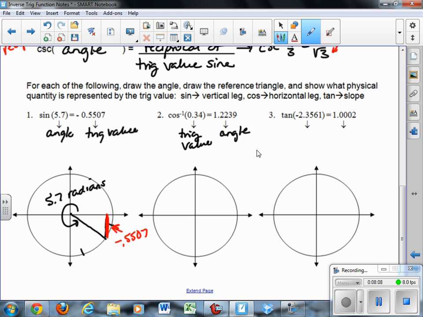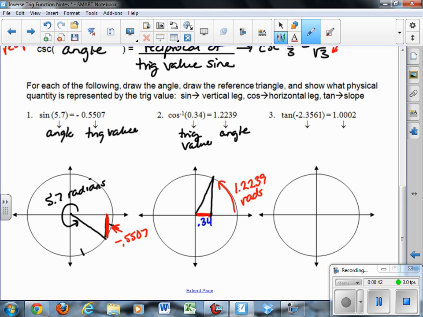So I'm going to think I know the adjacent side is about 0.34, which is about a third of the radius. So I'm going to draw my adjacent side first, bring a line straight up, and then this would have to be my angle. So that is a way to do it. You don't have to do it that way. You can just guesstimate where 1.2239 is, but that's my angle in radians. And then this side right here is 0.34 because it's the adjacent side. I'll write that a little better. 0.34. Okay, third one, once again, turn it off if you'd like.